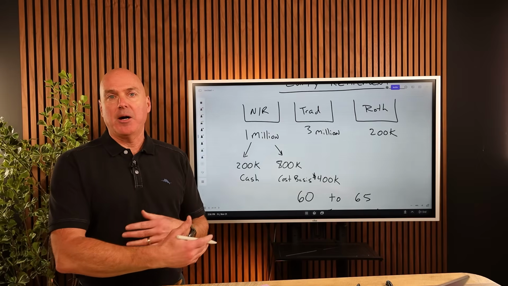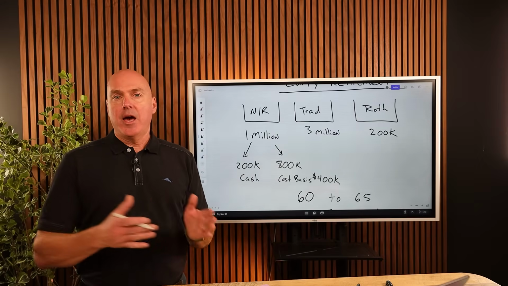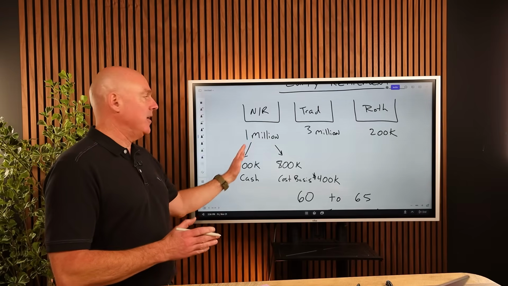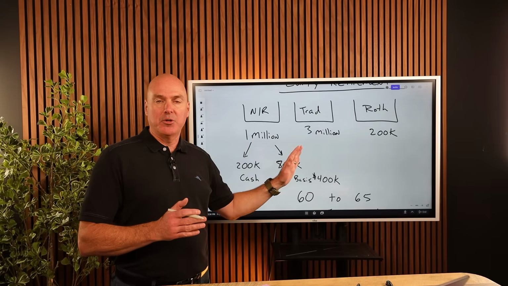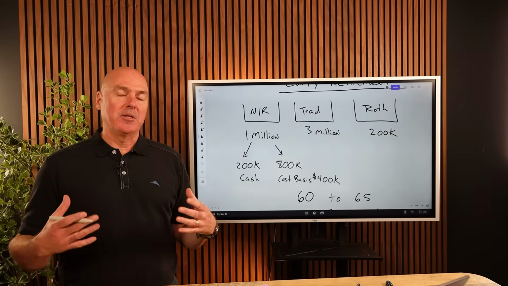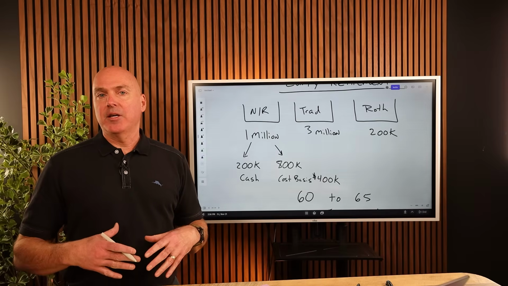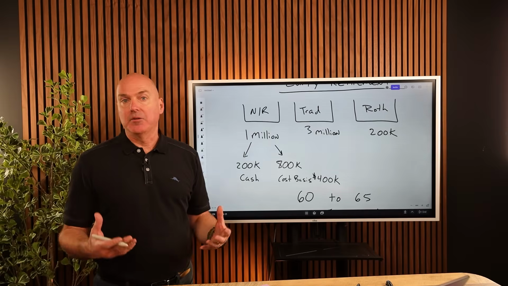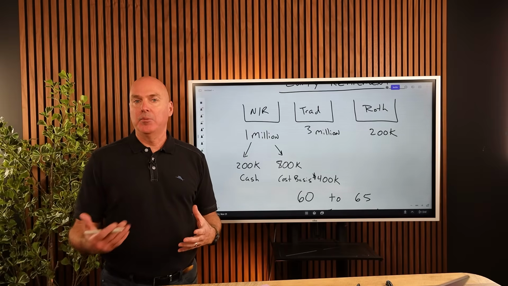And it doesn't mean that we should put more money into those non-retirement account assets. Again, like we were talking about while you're working, the goal for most people is going to be to get money shifted out of that non-retirement account over into Roth or traditional. That's definitely going to work out better from a tax standpoint. But when we start looking at some of these scenarios, having some money in that non-retirement account definitely helps and makes things a little bit easier.